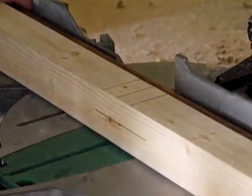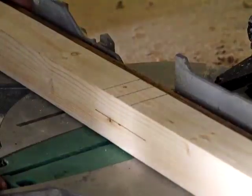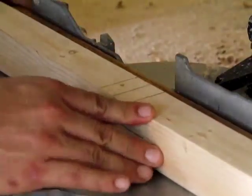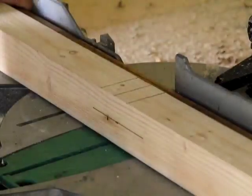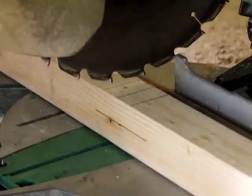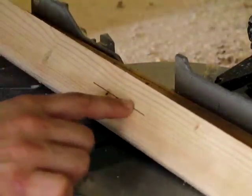If you have a DADO blade for your table saw, you definitely want to use it at this point. I don't feel like changing it up. So what I've done is put this 3/4 inch backstop there. It's the right size for this saw. The saws are going to vary a little bit, but we're going to use this miter saw. I came down and also put a halfway point right here.